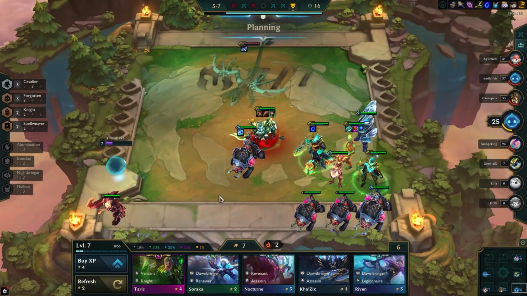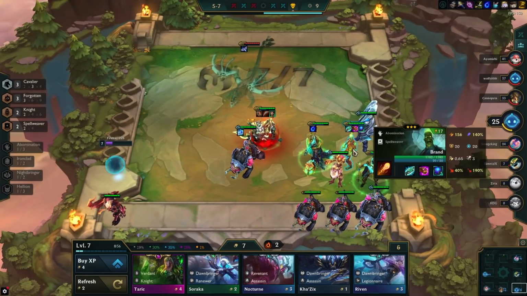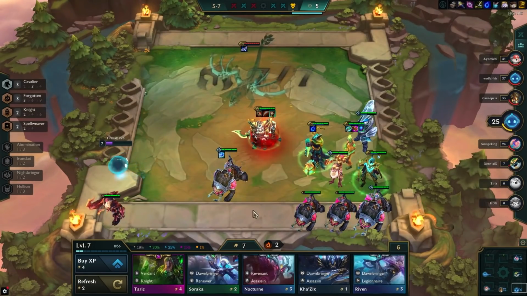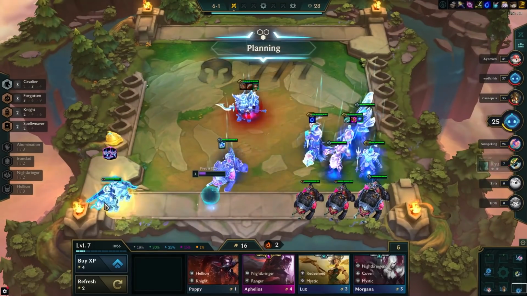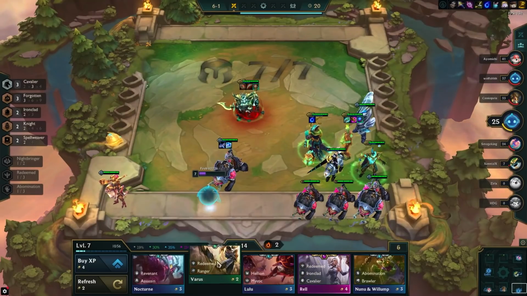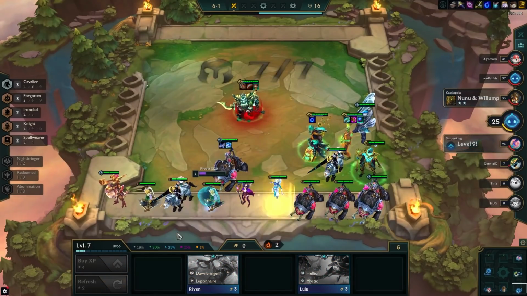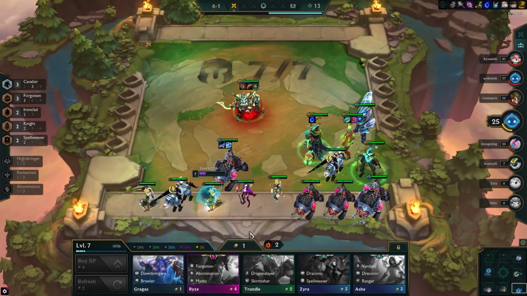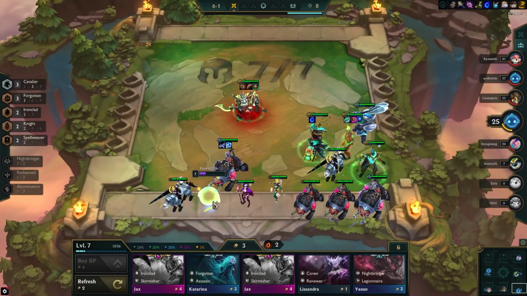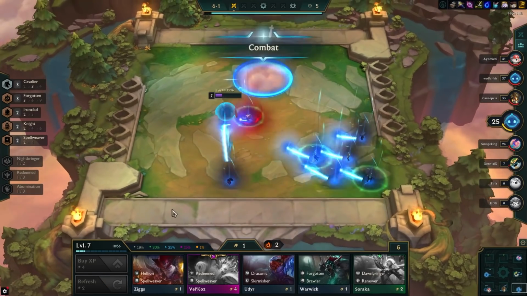Ooh, fantastic item. This shreds magic resistance to enemies around you that cast spells. Brand puts the dot on him, Sejuani runs at him, Bark procs. You love to see it. There's a Rel. Alright, hit the Sejuani. Not meant to be. It's not meant to be.